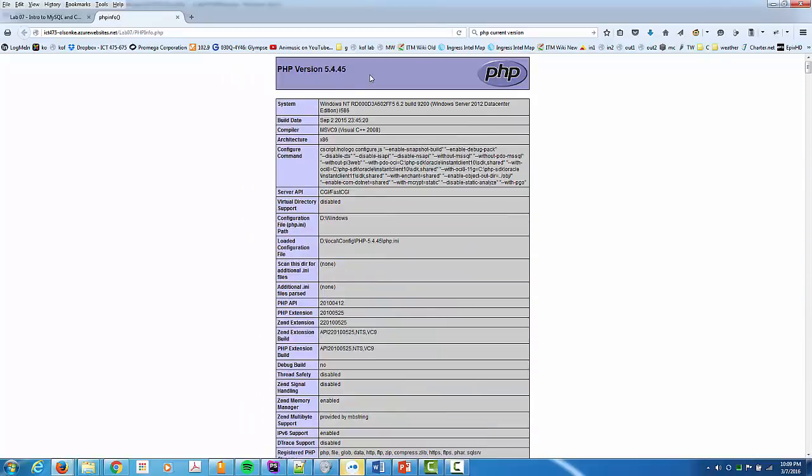So back at the top, it says what version of PHP we're running. Different versions have different functionality. They even have, to do the same thing in a different version, you may need to use different syntax. Right up here it says we're using PHP version 5.4.45. Now, this was the one that came installed by default with our web server when we configured it. It works fine for this class. It's actually a little bit older.